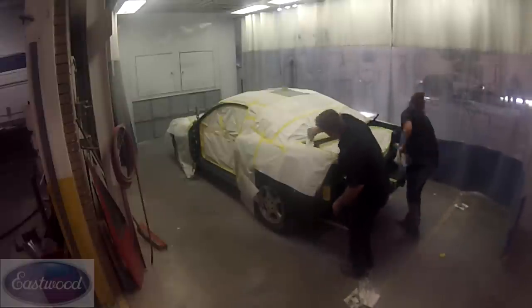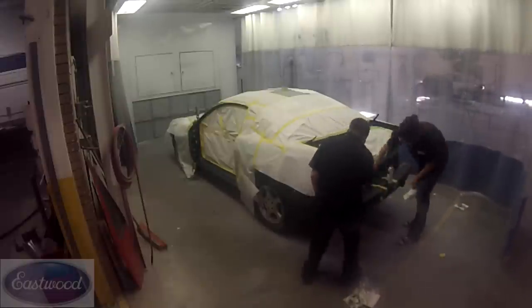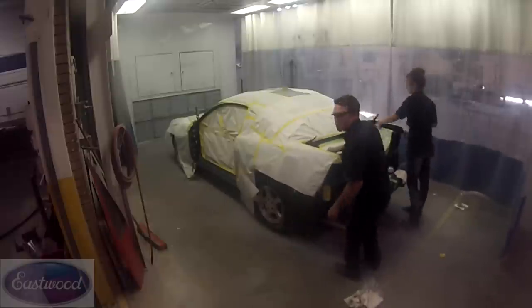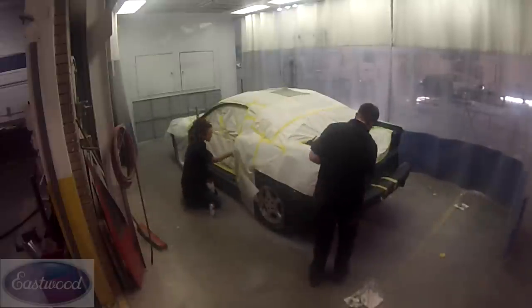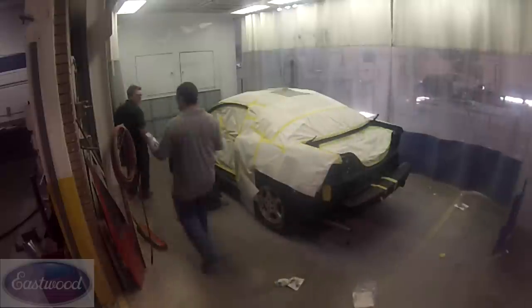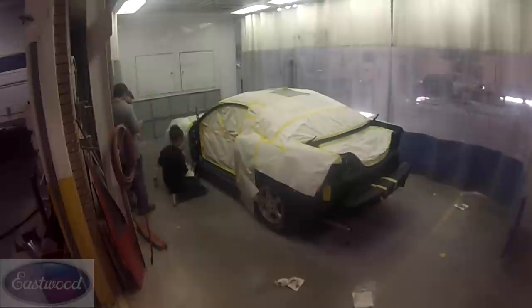Okay, now here we are cleaning again because we're just about ready to spray, and we're using Eastwood's cleaner to make sure that the jambs are clean, free of silicone, greases, dirt, things like that. Because that's your enemy when painting. You don't want any silicones. That will cause fish eyes and other problems. So get rid of all the contaminants.